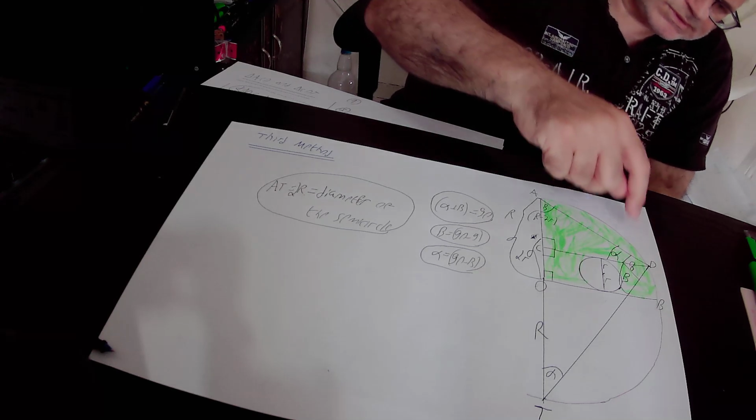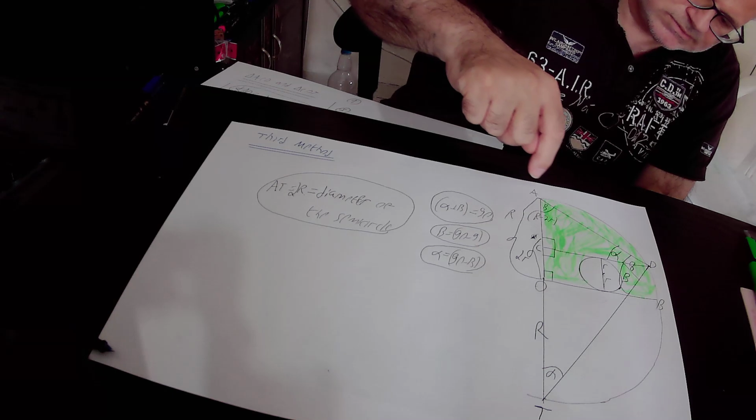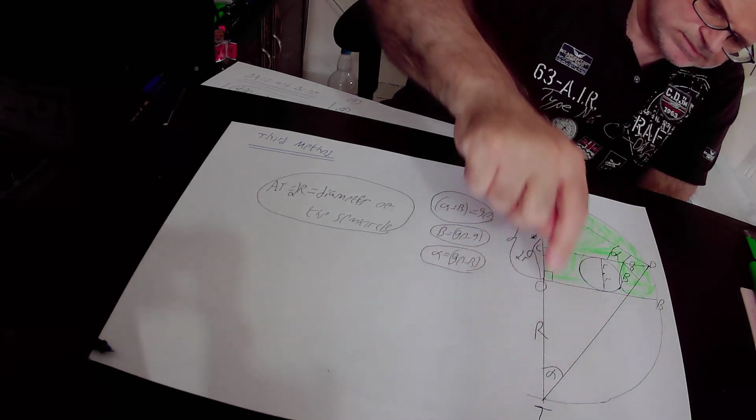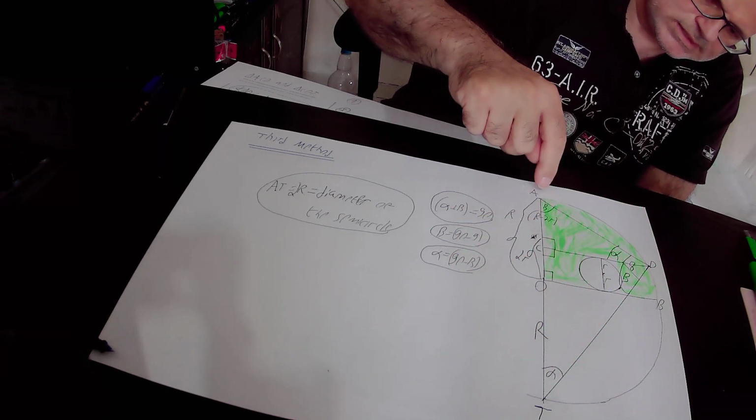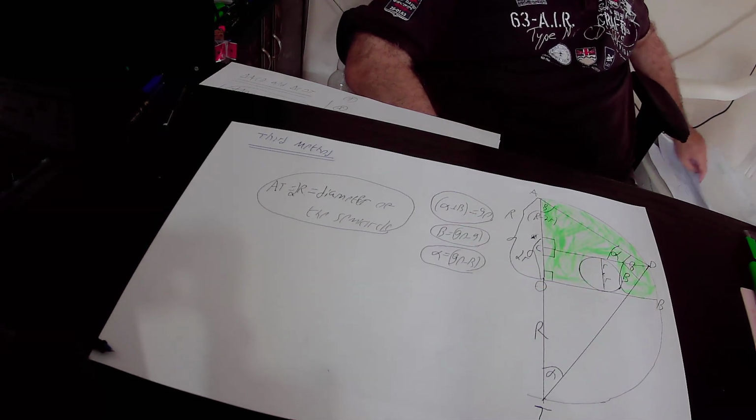Then we join points D and T together by a straight line. We join points D and A together by a straight line. In this way, we created peripheral angle ADT. Peripheral angle ADT rests on AT, that is the diameter of the circle. And we have rule number 5.